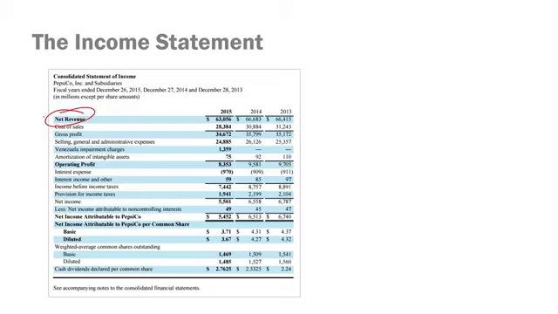The first is we'll find out how much revenue the company generated. Second thing we'll see is a list of expenses that the company incurred to generate those revenues. That list will differ depending on what type of company we're looking at. And then we'll see that the company subtracted the expenses from the revenues and will tell us what its net income is, where net income is revenues minus expenses.